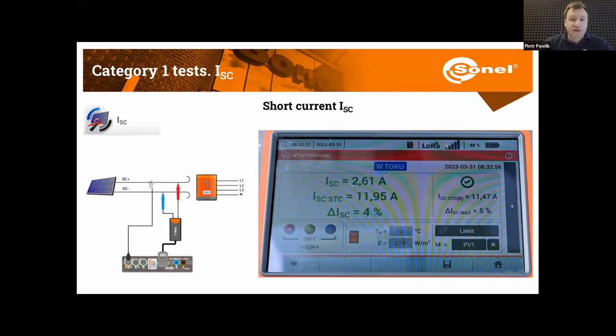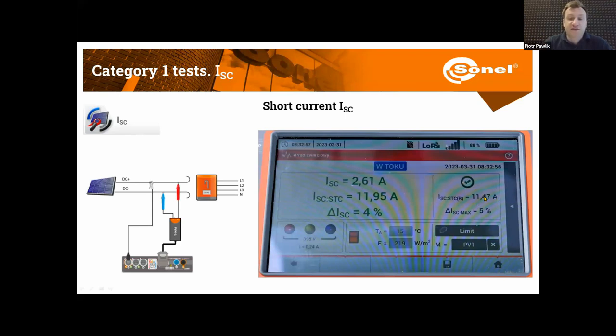Again, we're going to need another meter to check the solar intensity, the irradiance, and the temperature of our panels. Once it has those two values, it can calculate the measured short circuit current into the standard test conditions. Then we can compare the measured value with the specs of the manufacturer.